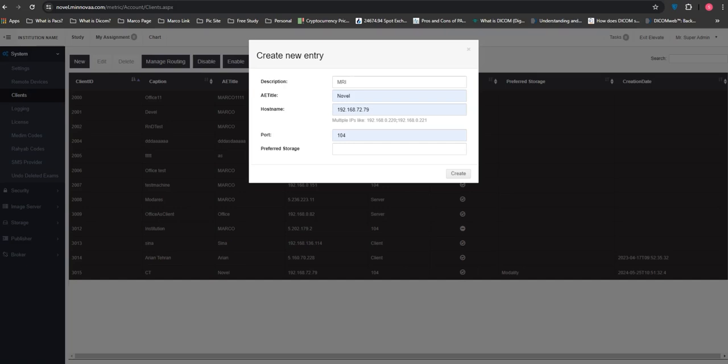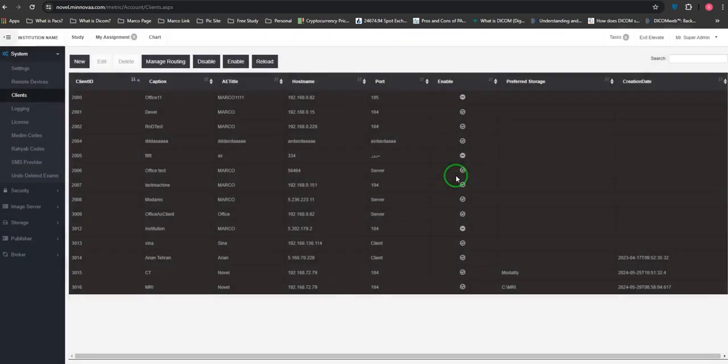Now, a mammography device, which produces heavy multi-frame images, is added to the center, and we want to change the storage path for this device from the default for reasons such as managing hardware resources, extending their lifespan, and increasing image loading speed. So, you can use preferred storage addressing to designate a new storage location for images received from this new client, separate from the existing default. As you can see, a new client has been added.